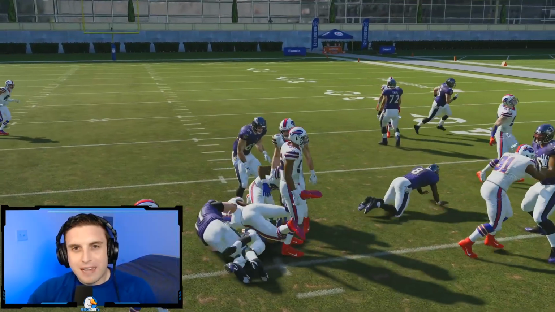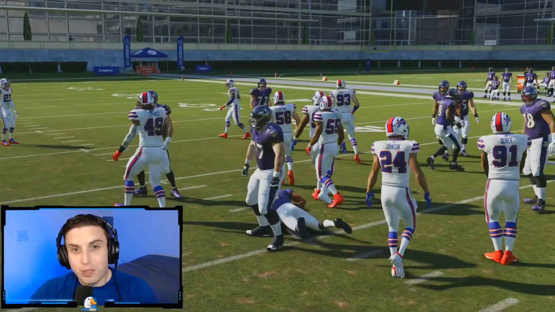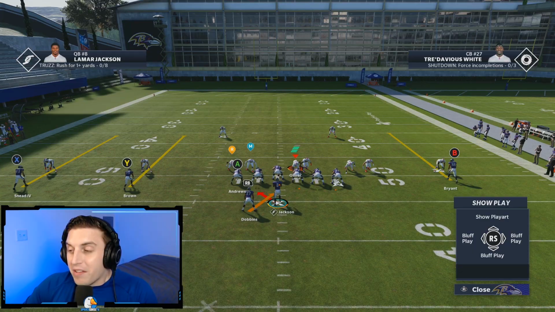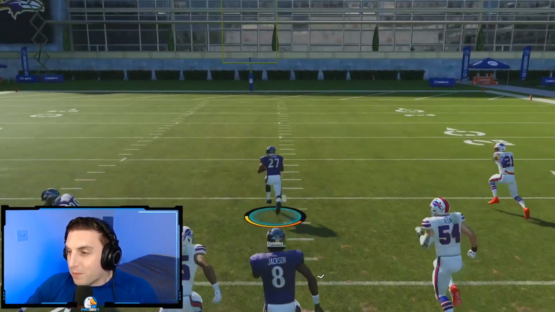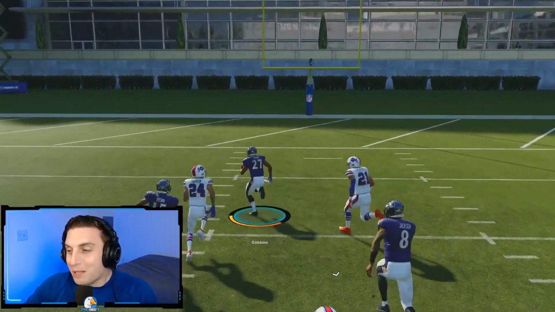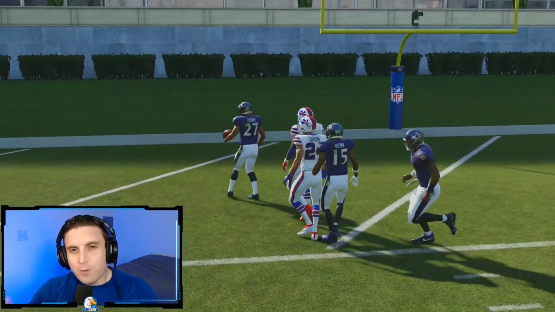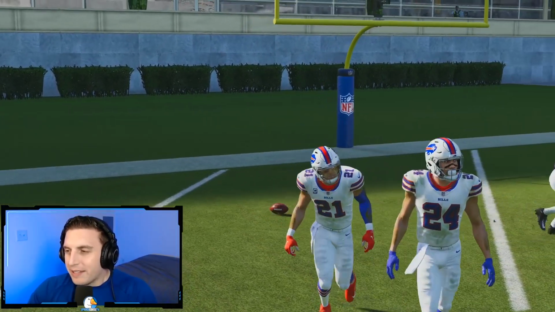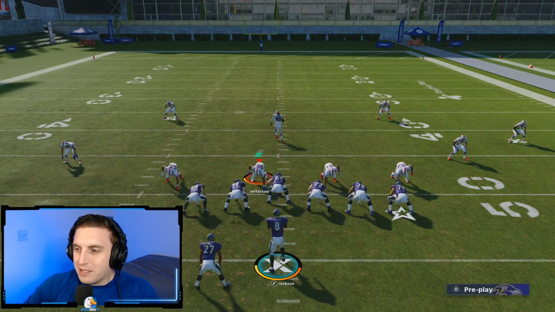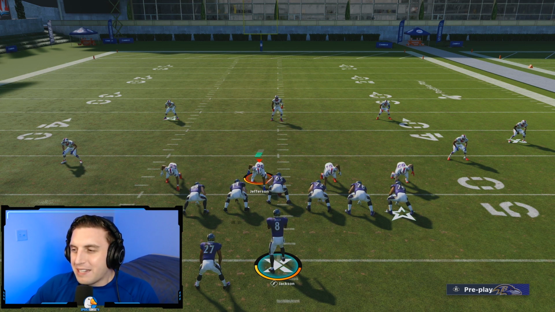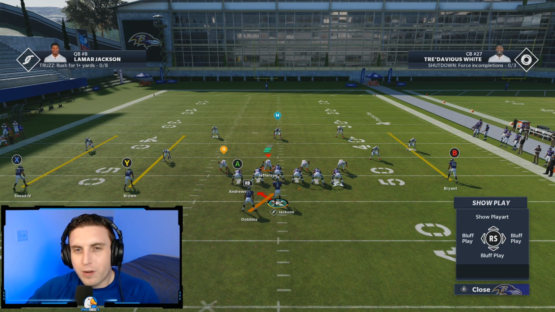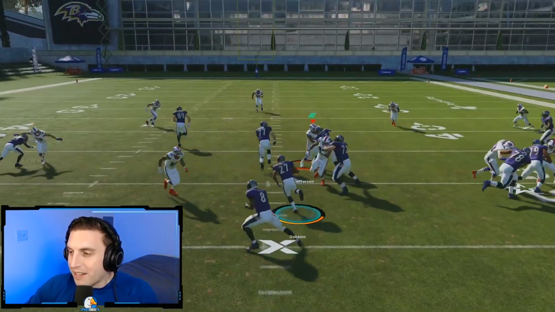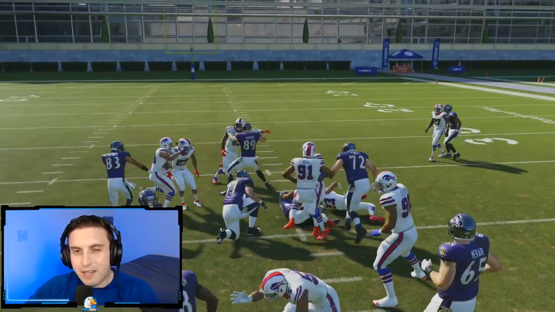And handing off to the running back is you hold A on Xbox or X on PlayStation as the running back goes by. And most of the time, you're going to have a really nice running lane, cutting it straight up the middle, just like that. I'd say that's about as good as it could possibly go. But the running lane, it's always going to be cutting it back just a little bit. So like if the running back's on the left, your running lane is going to be to the left side of the center. So you can still take this to the right in this case, but the most running room, in my experience, is going to be cutting it back a little bit. You see right there how we just got 10 yards.